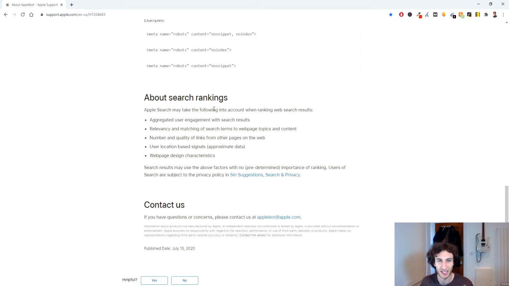And we can also see that links are going to be a ranking factor, and that's something that Google don't publicly say. They're not going to really say, oh, you should build links and that kind of stuff, but we've got it written down here. So the number and quality of links, so we're looking at volume and we're looking at quality of these links. So if it comes to Apple launching Apple Search as a search engine, it'll be interesting to see how people approach Apple Search SEO in that sense, because you've got everything laid out in front of you. They do say they may look into the following, so there might be other things as well in the background that we don't know.